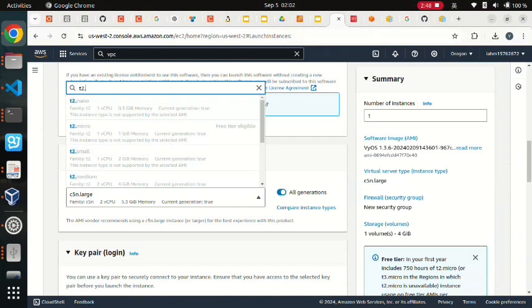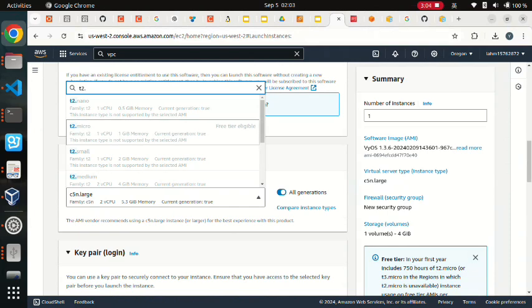And if I want to select the t2-micro, we will find that we cannot select this choice because it is not supported.